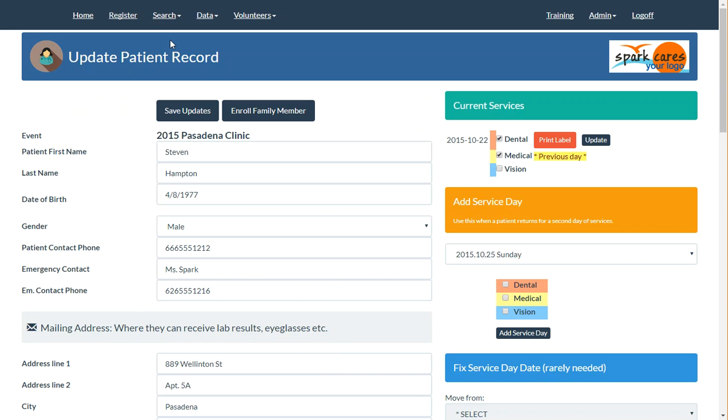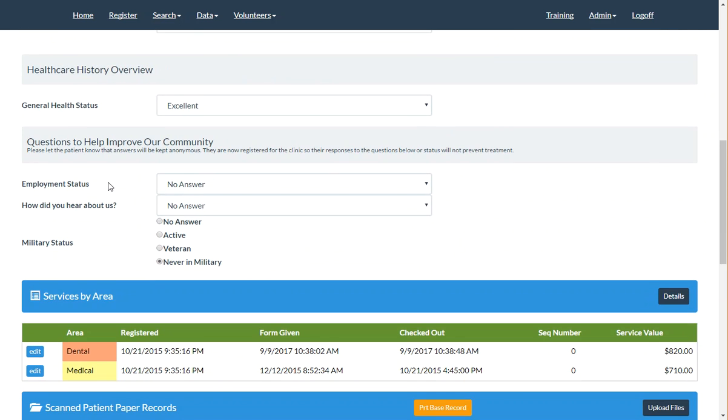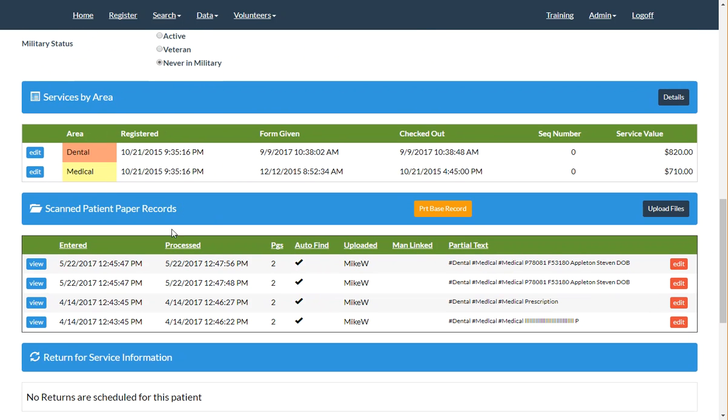And if you scroll down, some of the other things you can see are all the paper records that have been scanned and entered into the system. So here you can see there were 4 sets of forms that were scanned in for this patient. You can scan in 1 page at a time. That would be front and back. Or if you've got 7 or 8 documents for that patient, you can scan them all in at once, and it'll just hold them all in one of these records.